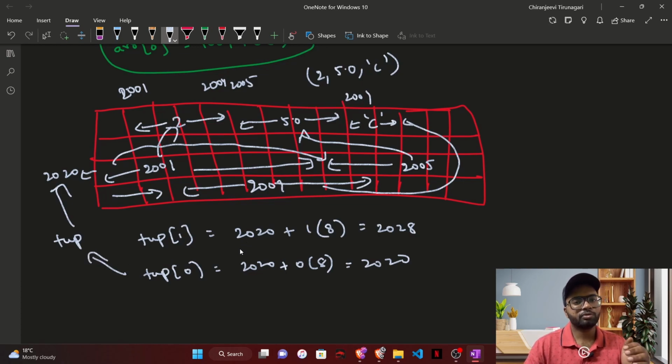This is how a tuple stores the values. It actually doesn't store the values themselves in a linear format, but it stores the addresses, which take a constant number of bytes in memory. That's how indexing works in tuples.